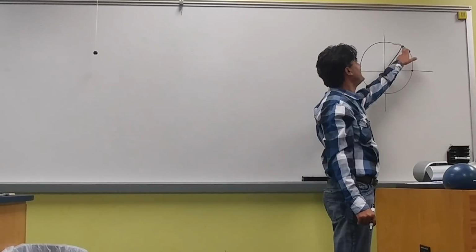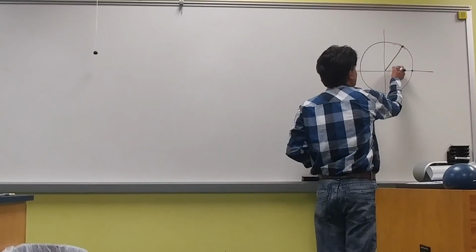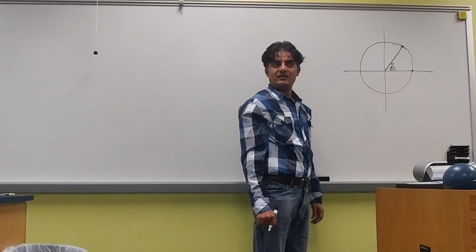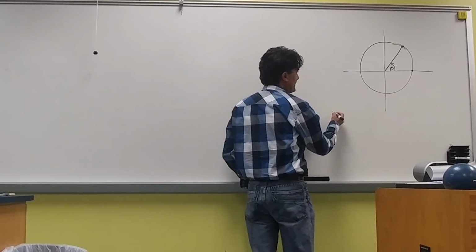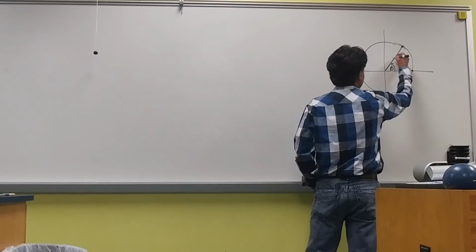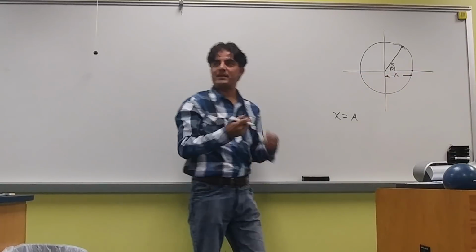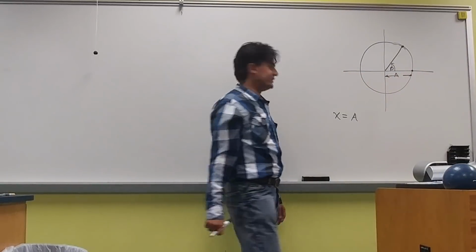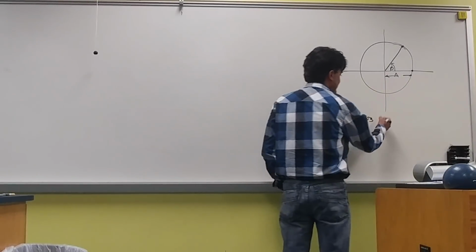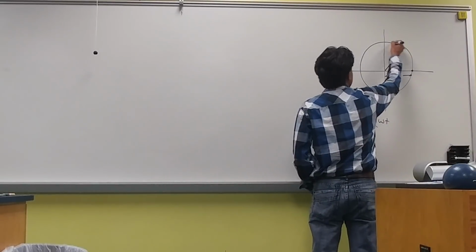At time t0, you are here, at an angle, let's say phi. Now the question will be, your x will be what? Of course this is your A. A is from here to there. A is the radius, or in other words, maximum amplitude. Isn't it? Radius A, but your cosine of, instead of omega t, let's say it goes from here to here, wherever.